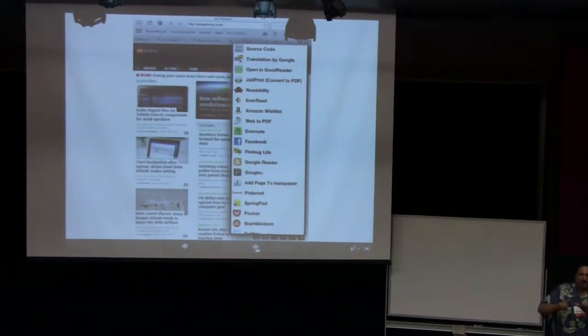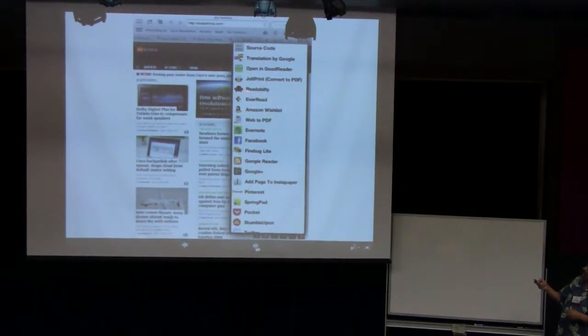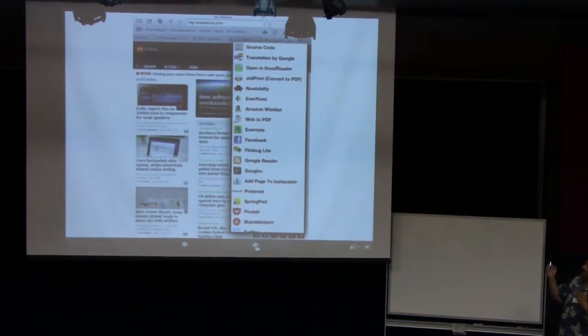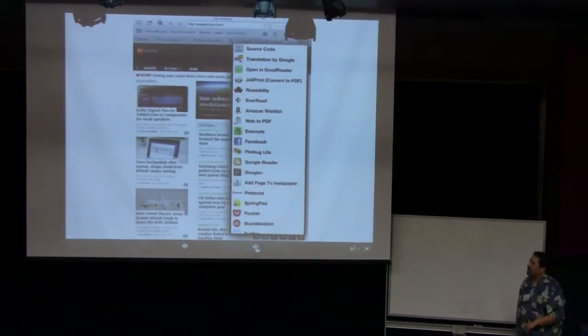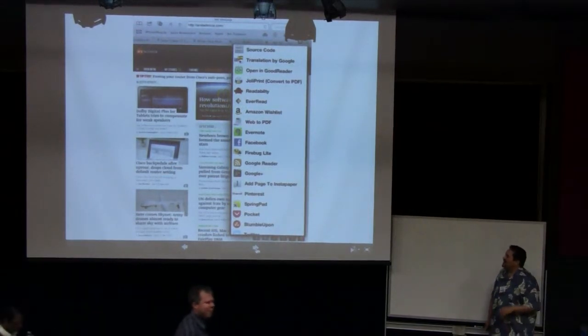You can email it, Twitter, Facebook, whatever. But with iCab Mobile, you can bookmark it in Readability or in Google Reader. Well, Google Reader's gone. But Pocket, StumbleUpon, any of these other social services, Evernote, that you're using to save your content and to share with students, it easily ties into.